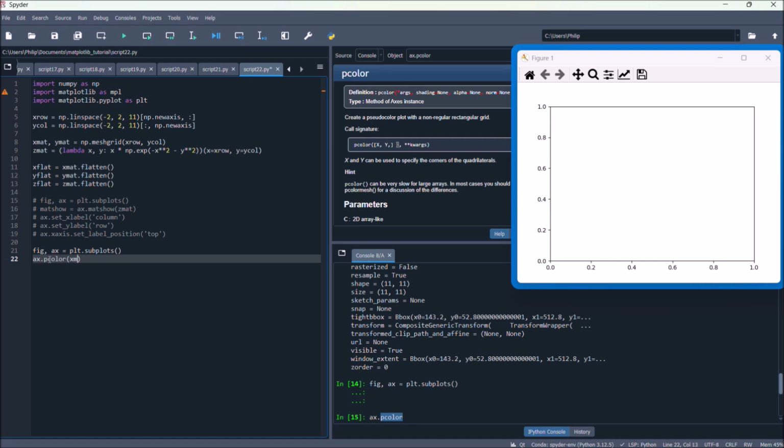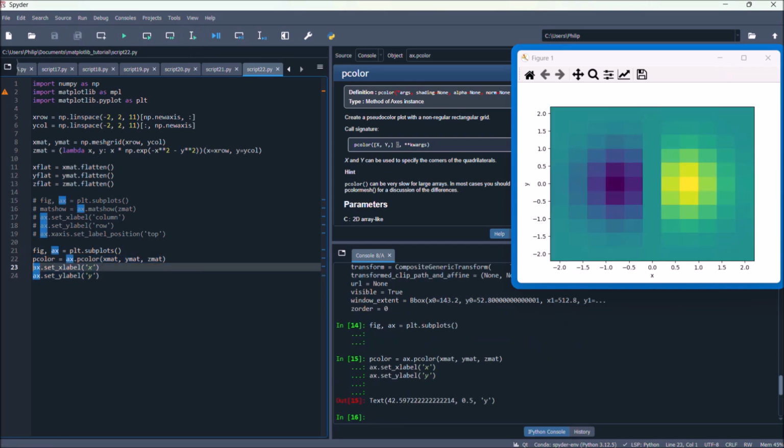So if we use pcolor and specify X mat, Y mat, and Z mat, then this time the X label is going to be the X value and the Y label is going to be the Y value.